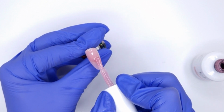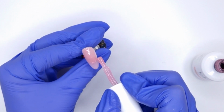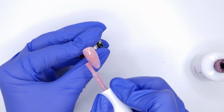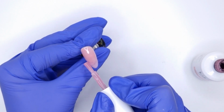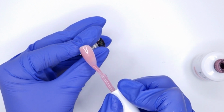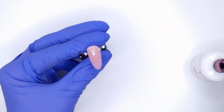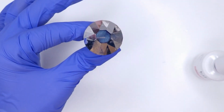I find it easier to build with a colour if I'm going to be applying a gel polish on top. So I'm doing very similar to when we encapsulated. I've got my base coat down and cured. I've then applied my thin slip layer, and then I'm coming in with my builder gel layer. So you can see I've left a lot of that product in the back third to build up that apex area, and then I've walked it down to the tip of the nail.